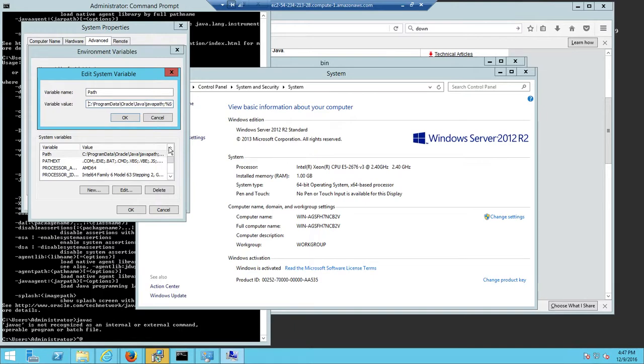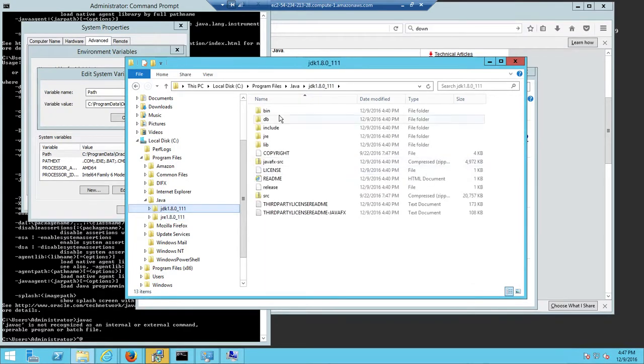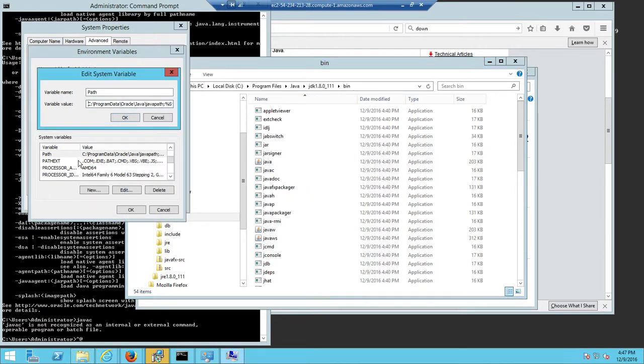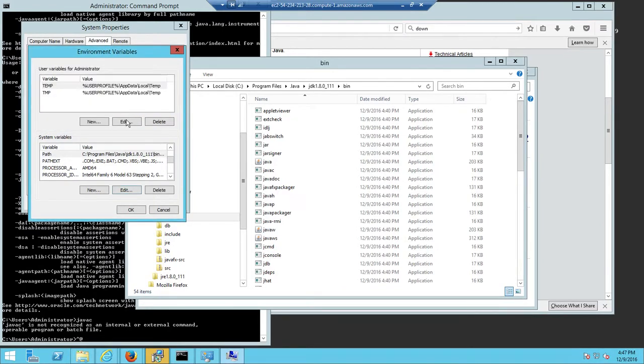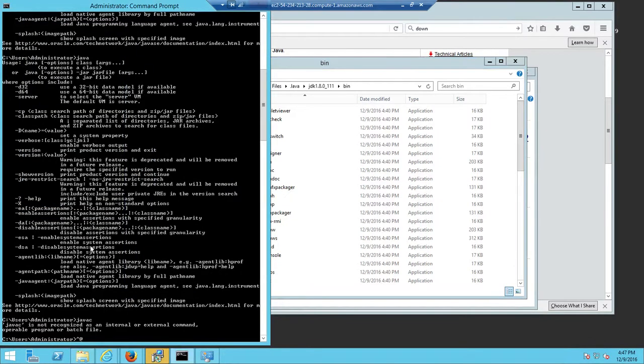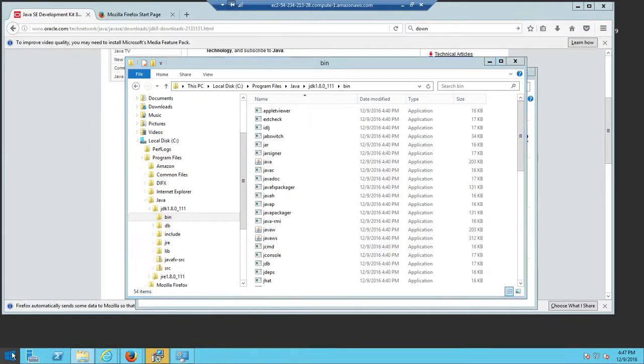So all I'm really going to do here is add that bin directory to the path. If I go back over here, remember that it was under JDK bin. If I add this directory to my path, then the compiler will become available to me. So I'll do it in front of a semicolon. I'll say OK. Okay, now I've updated my path. I have to close the command window and reopen it in order to have it recognize the new path. So I'll do that.